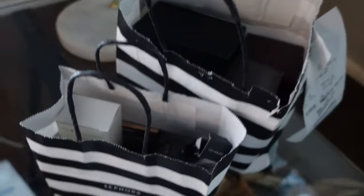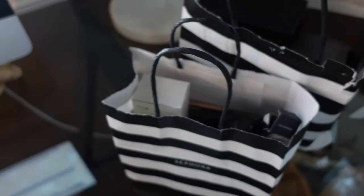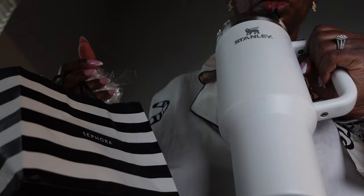But let's go put our makeup up in our makeup organizer, our new makeup that we got. And we'll set our goodies.